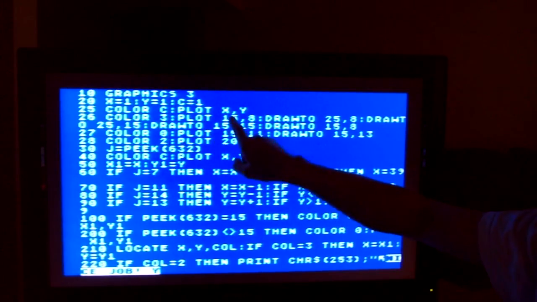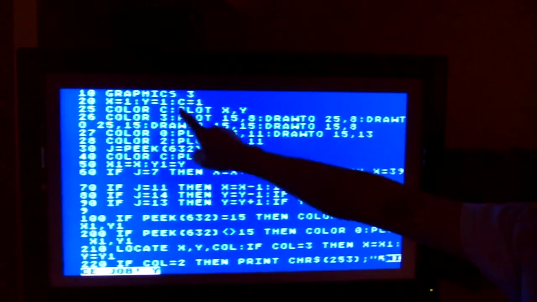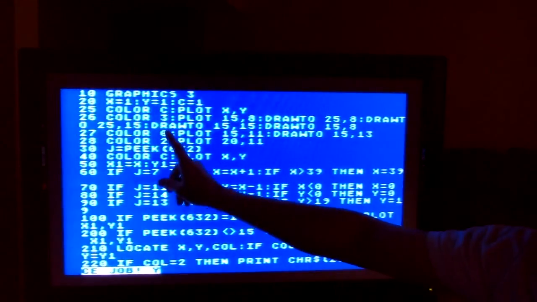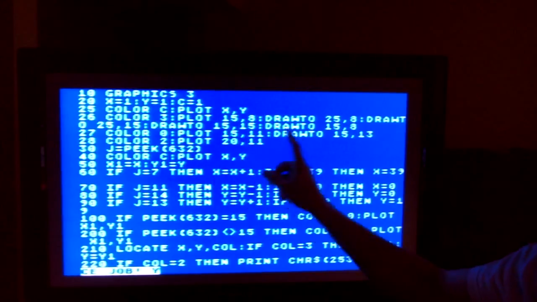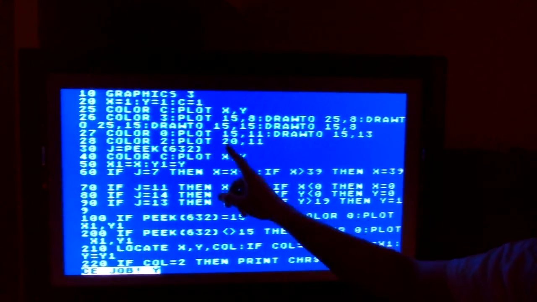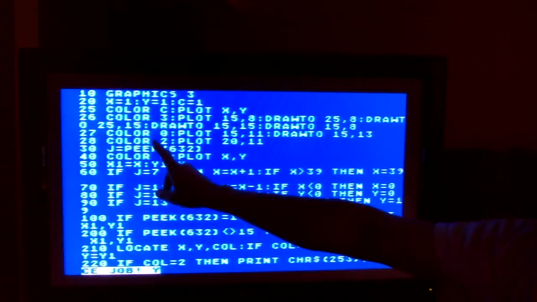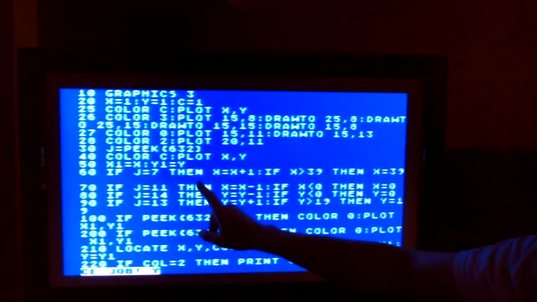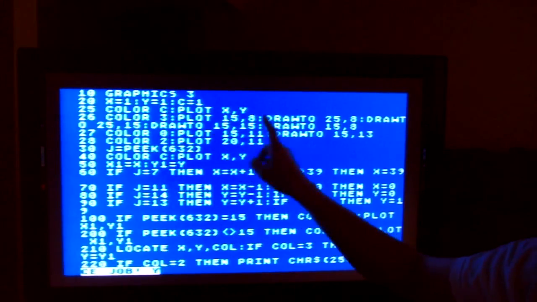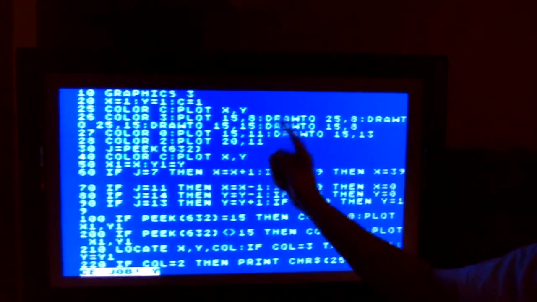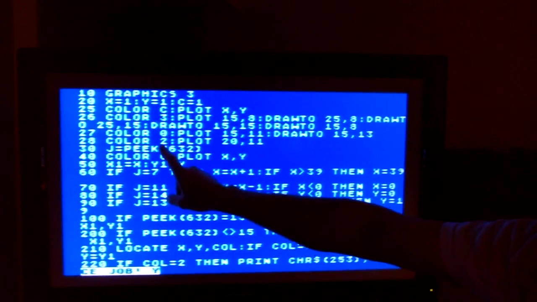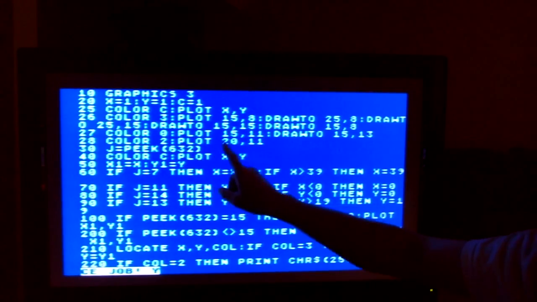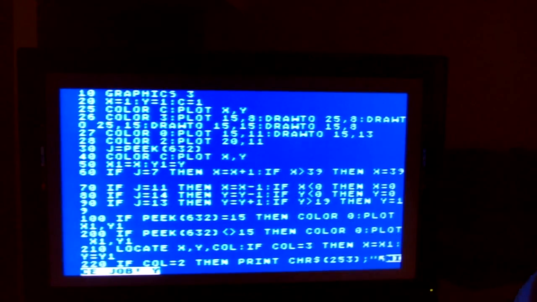So basically this is going to plot it at wherever X and Y is, so it's plotted at 1, 1. And the next line here, as you see underneath, this is just drawing the cage you saw in the middle of the screen earlier. This right here is just drawing a black line on the left side of the box, so it has an opening, because I originally drew an entire circle, which is easier to do it that way. The color 2 indicates the little dot you saw inside the cage. That's the cheese basically, and that's just where I positioned it.